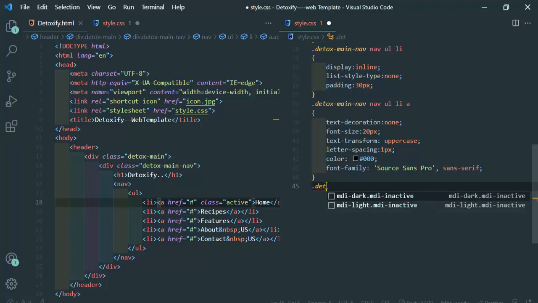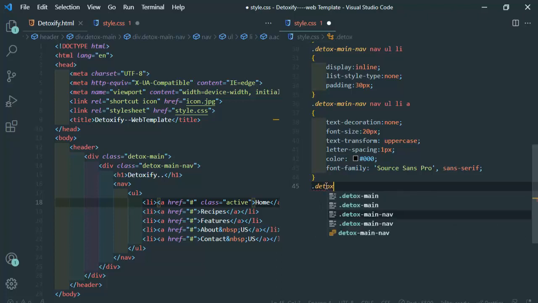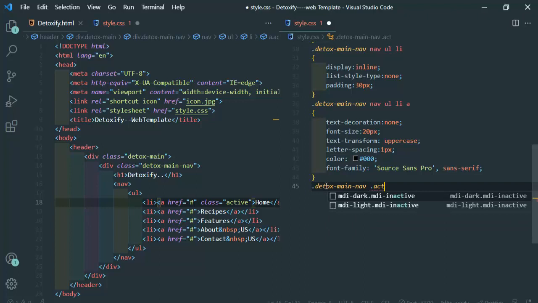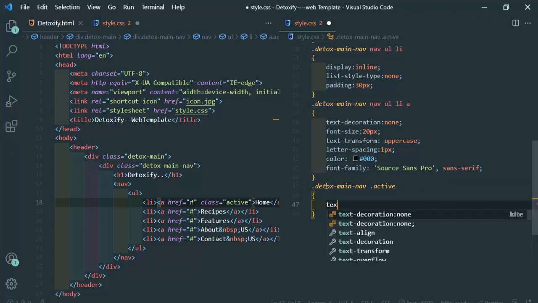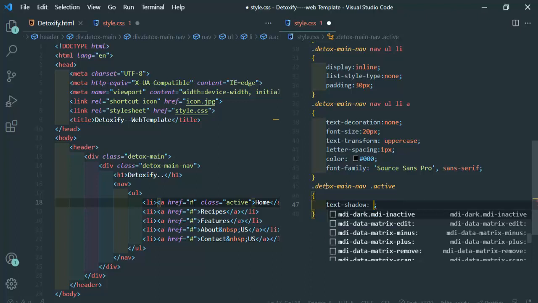So there is a text shadow property that I already applied on this hover effect.